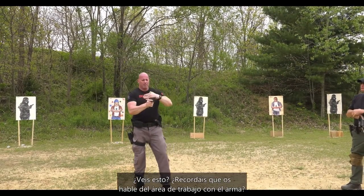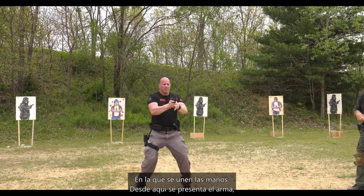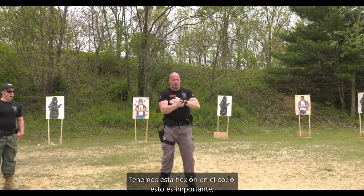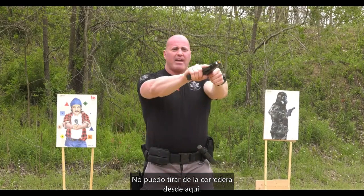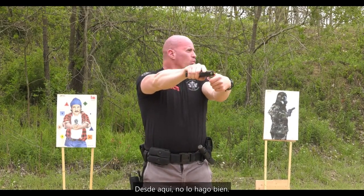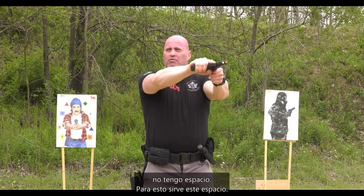See this? Remember I talked about this operational zone with the weapon? When our hands connect, from here the weapon punches out. When the weapon retracts, it comes back into here. We have this bend in the elbow. This is important. This distance and this distance is important. I can't rack the weapon from here. Okay? From here, it doesn't work. All right? I have to pull this all the way back.